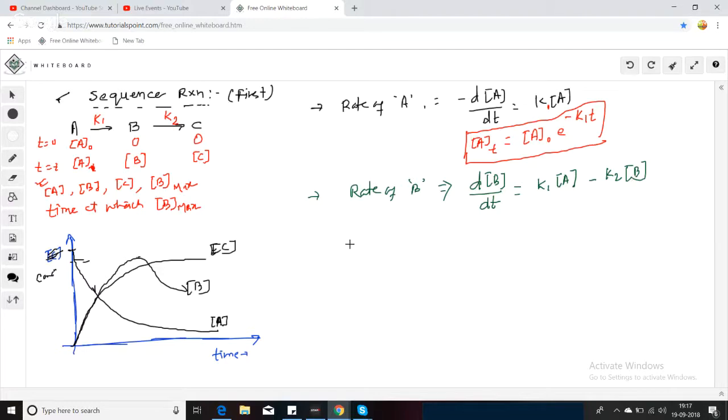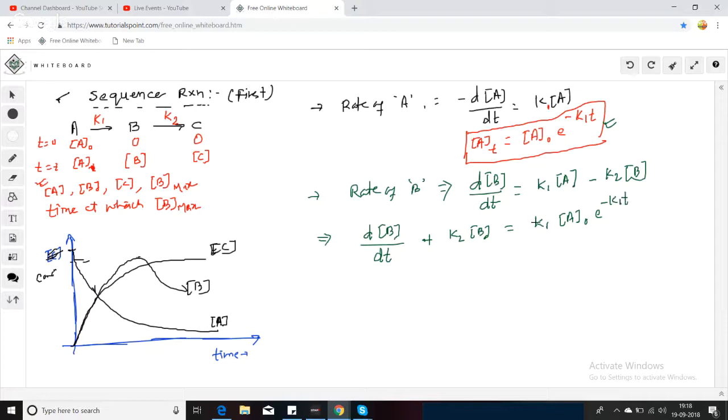Ramcharan, did you get this? Siddhant is there or not? Yes, I got it. Okay. So how can we solve this d concentration of B by dt? See, if you are able to write this expression, after this you have only mathematics, nothing more. So dB by dt plus K2 B is equal to K1 A, we can write. And A we have already calculated, you see. That will be A naught e to the power minus K1 t.